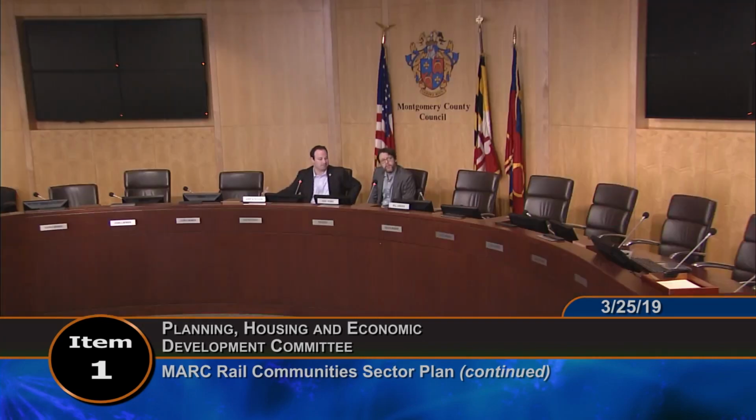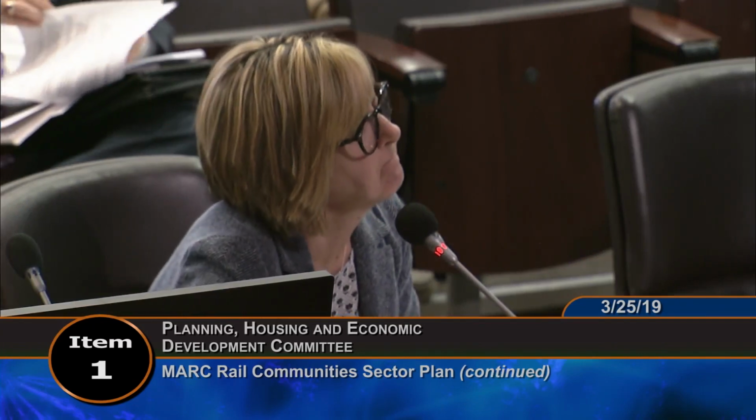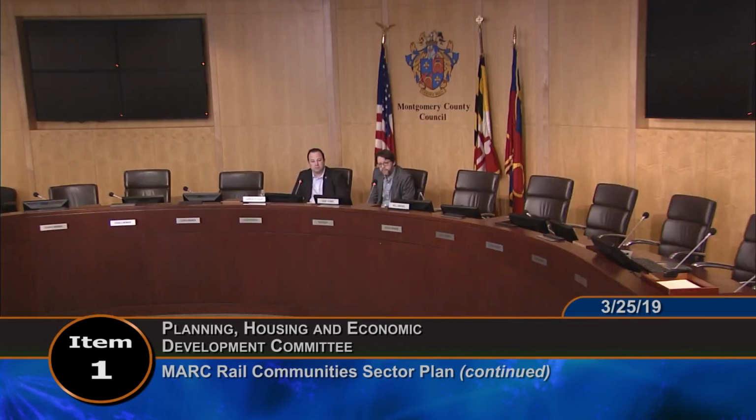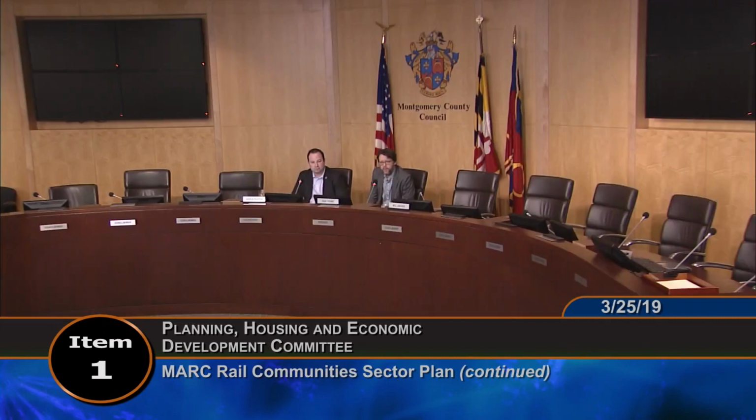Yeah, just to continue, how flexible does this plan work if MARC is indeed turned into more of a commuter rail? Does this plan account for that in your opinion, Pam? Well, the zoning changes that, and by commuter rail, I mean, obviously just much more service. Right. Do they allow for the construction of structured parking to support that? And vision, just generally, is this plan sort of a status quo with tweaking the land use based on more or less status quo with MARC, or is this plan contemplating what we really want from MARC, which is to be much more of a commuter rail, constant service, and ultimately even running in through DC and into Virginia?